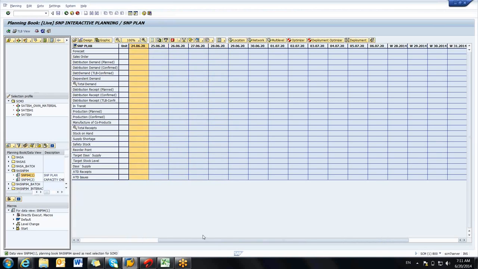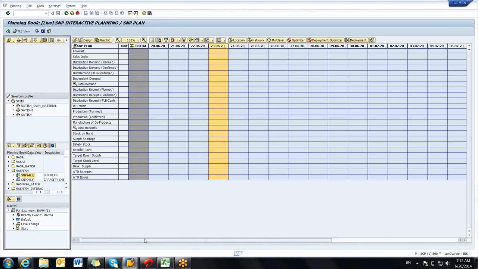Do you want to copy the capacity view also separately, or will it copy automatically from the standard ones here? Yeah, the same way we just copied, you have to copy for the capacity data view also. At that time you have to choose this data view as a reference.